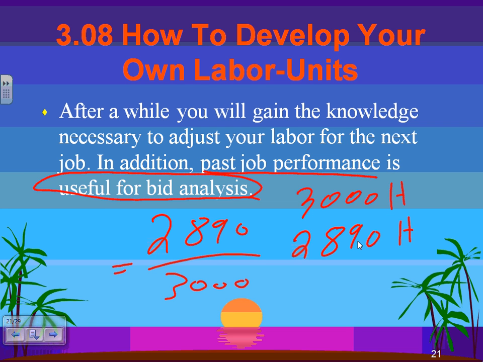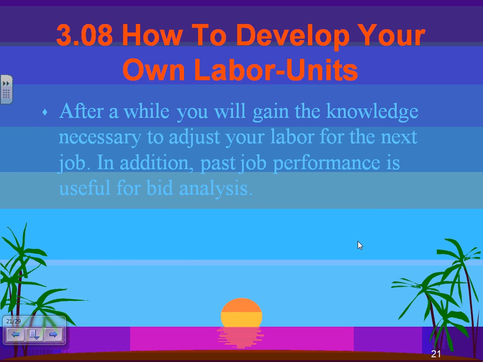So 96% or so. My factor, there's a 4% I saved. 4% of labor I saved. Guess what I could use with this 4%? I could lower my overall labor hours on the coming bid so I can get the job. So keeping track of your labor, guys, gets you a lot of information that you can use.